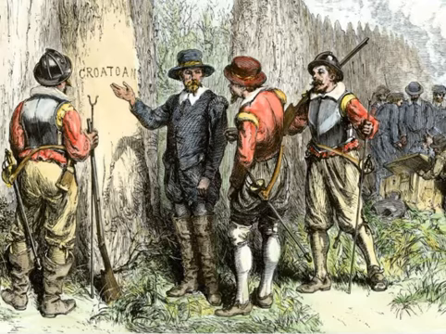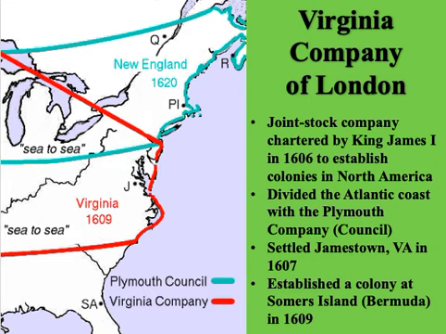So there is a lot of speculation about exactly what happened to the so-called lost colony of Roanoke, but certainly it is not an enduring colony. We need to look further north for the first successful English colonies in the New World. The Virginia Company of London is one of the significant joint stock companies formed in England, in which stock owners pooled their resources and hoped to make a profit in the New World.